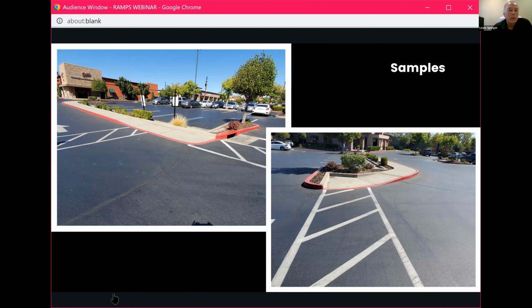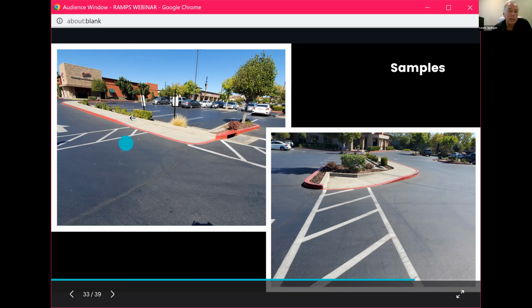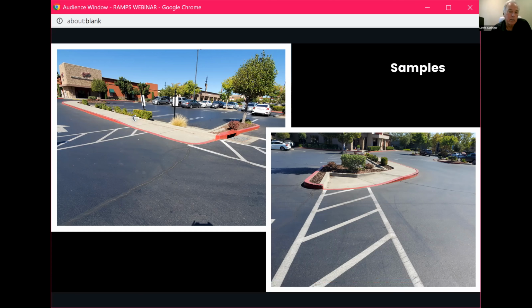So the picture on the left-hand side, now obviously there's no detectable warning installed here. There should have been when it was built. But here again, the curb ramp comes down and literally there's a landing going between both of those marked crossings. So here's going to add a lot of confusion to somebody who's visually impaired. If you come down that curb ramp, you hit the detectable warning, and now you're on a landing, and it tells you that it's okay to turn and go to the left, to the right. Yeah, if you were walking down, you'd turn to the right.